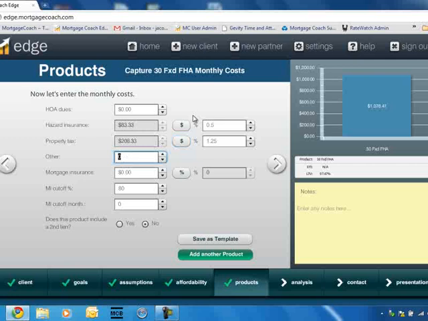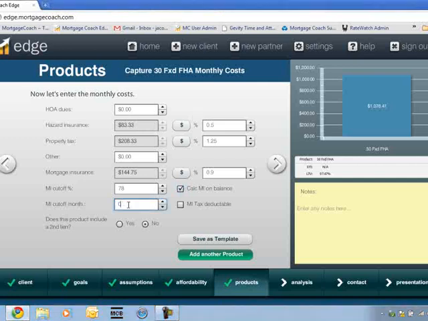Okay, so I've got my hazard and taxes in there. This is pretty critical on FHA loans. Anytime you're doing an FHA loan that requires not only the 78% cutoff mark, but the 60 months to go first, here's how you're going to enter it. You're going to put in your mortgage insurance, and it's a 0.9 for this one. My MI cutoff percentage, that's going to be 78% according to FHA guidelines. We're going to check the box to calculate the MI on the balance. What this does is every year it recalculates the MI payment based on the current balance, just like FHA guidelines say. So you're going to change the MI cutoff months here to 60 months because you want to tell it to make sure and go 60 months first, then cut off at 78%.